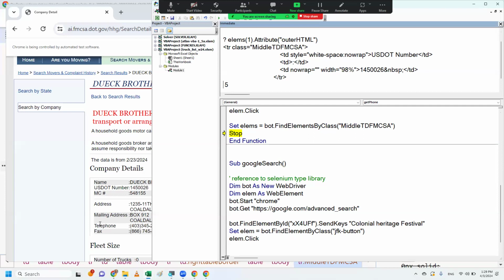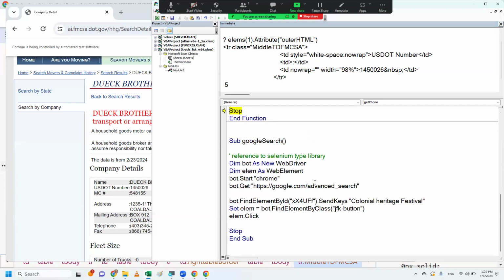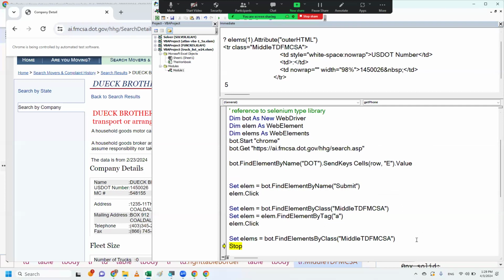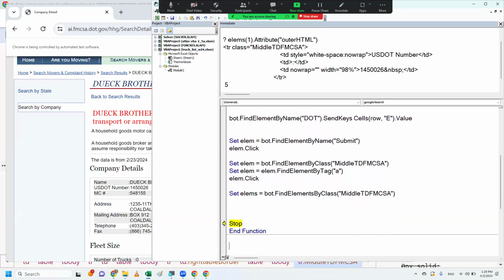How do you want to do it? For next loop or for each loop? I have split, but I heard for each first. Let's give for each a try. So the for each, because I've got a collection of objects here, I should be able to make a for each loop and have an object that can connect onto each one of those individually through the loop. And fortunately, I already have a variable elem that should be of the type that can connect onto these. For each elem in elems. Next. First time through, the elem variable will connect onto the first one of the elements. Next time, the next one of the elements, and so forth.